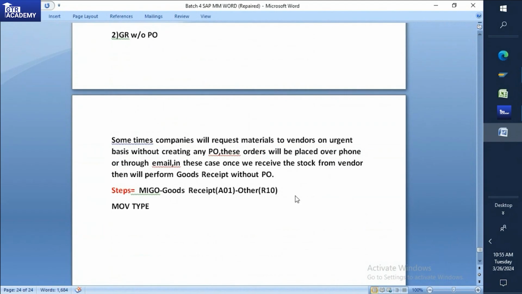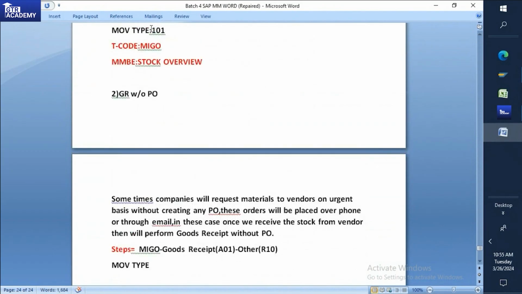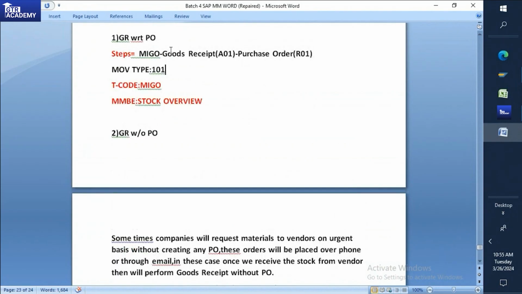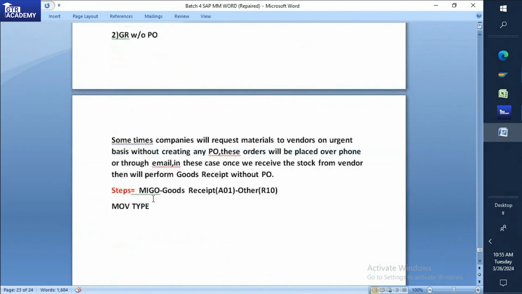For example, in the consignment, what will happen? 101 K will happen, the same 101, but after 101, the K comes into picture. So for the confusion, they will ask, what is the movement type when you receive the materials in the consignment process? That time 101 K. The normal GR is 101. Don't get confused.